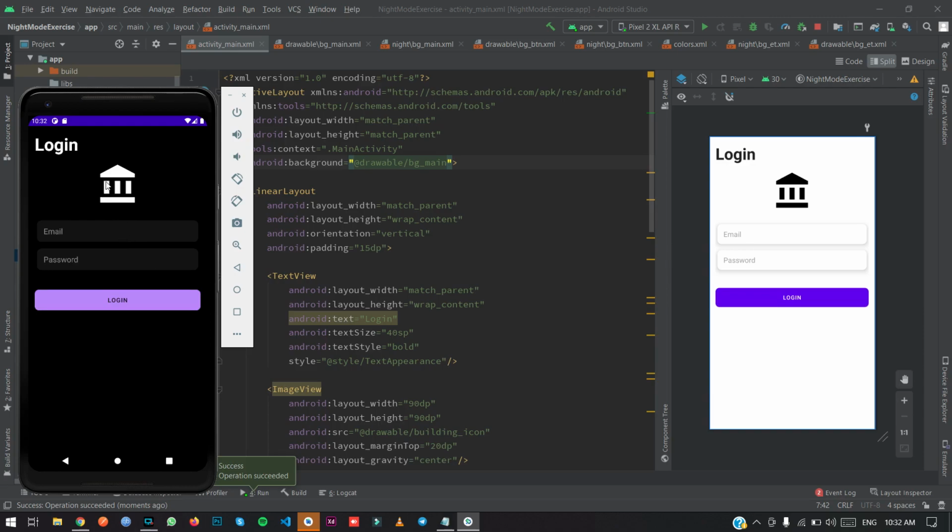Next, in part 2, I'm going to show you how you can apply night mode directly from your website. As you can see, you have got the proper night mode integration.